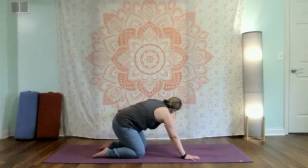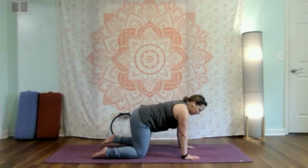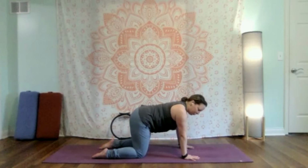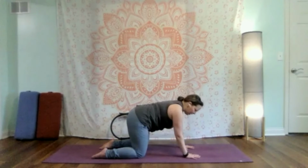We're going to go into a thread the needle here. I'm just moving a prop out of the way. Good. So from here, and we're going to do this as a little bit of a flow first as well. So remember, for thread the needle, hips, knees, stay in alignment.